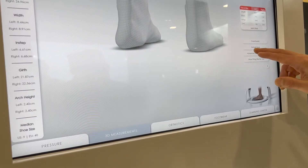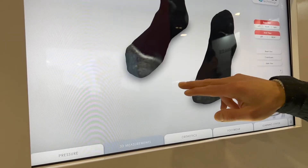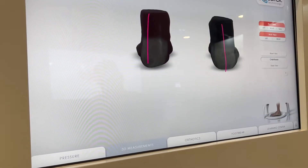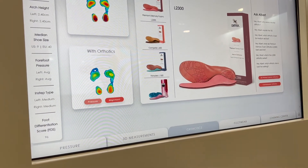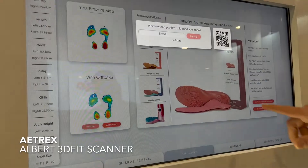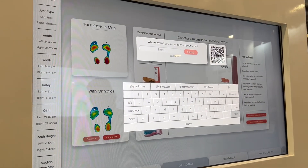So I'll show you your feet here, too. Typically people that have higher arches don't really over-pronate. You can see that here — it's pretty symmetrical. And then based on your foot scan, I recommend the custom orthotics to customize the entire shoes that you're purchasing. But if you enter your email, then you can get the scan on your phone. Sounds good. Thank you.